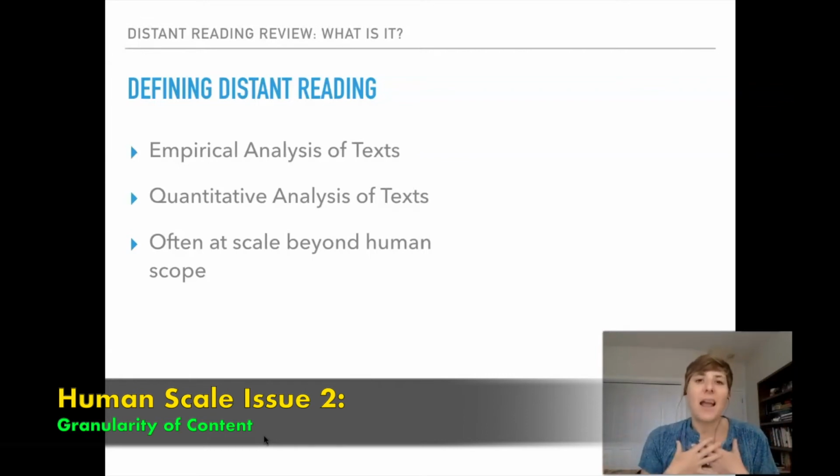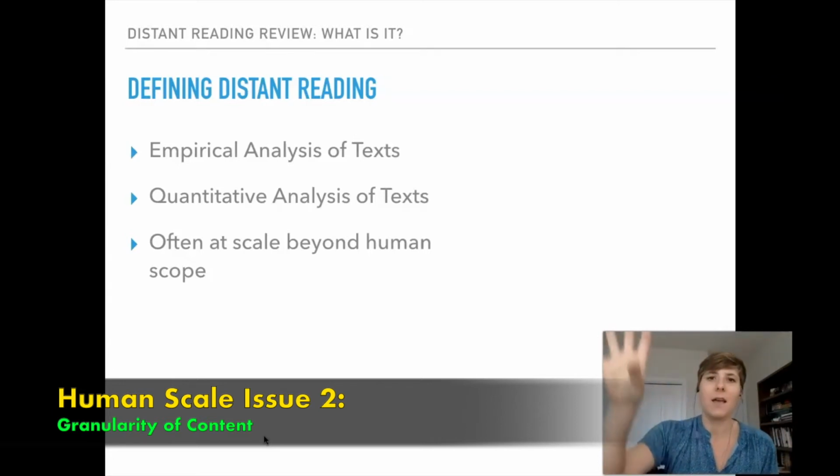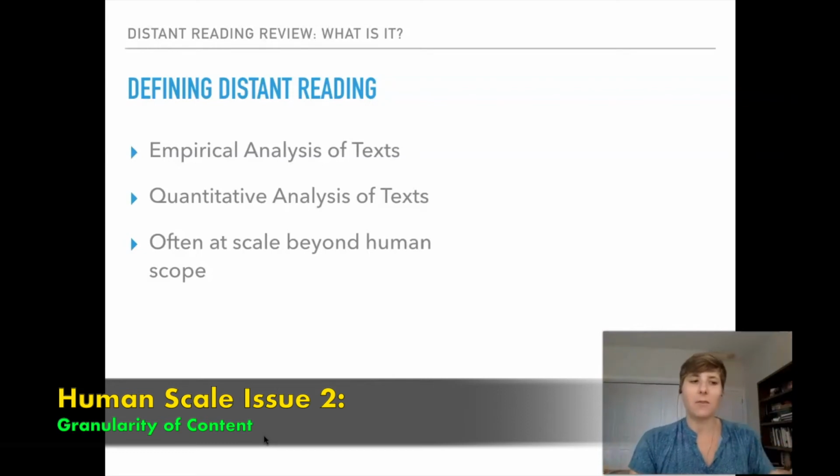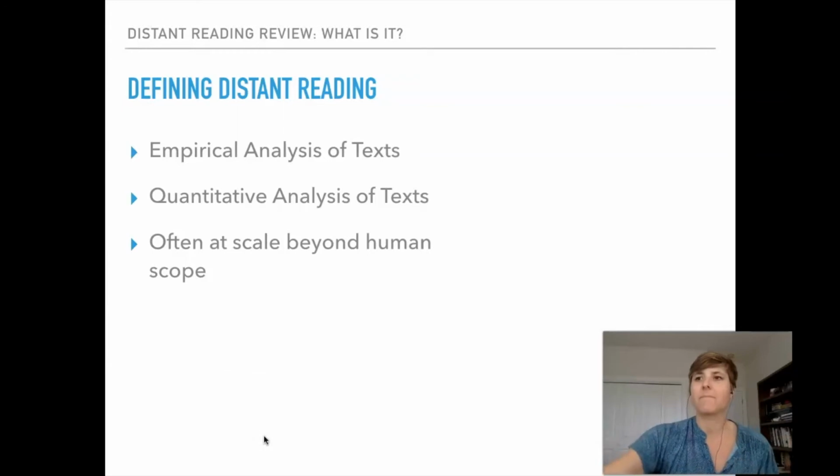Or perhaps I use semicolons a lot, whereas you all use commas a lot, and that might help us identify, oh, this was a text written by Dr. Loyola, this was a text written by one of her students, simply because of that difference of semicolon versus comma use, right? So it can help us identify authorial voice and who's written something.